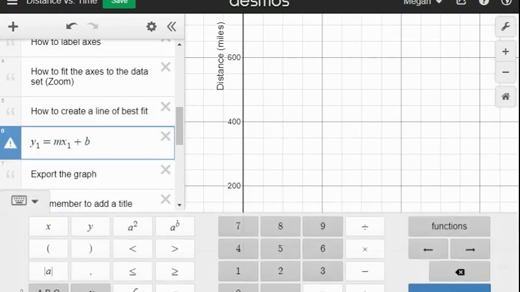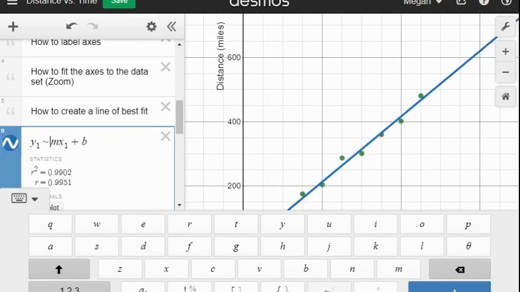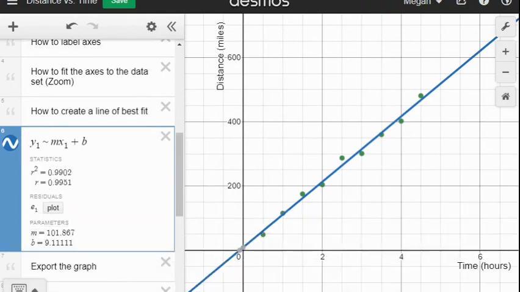Instead, I'm going to pull up my keyboard. You need to use this little sign right here. It's called a tilde, instead of the equal sign. And it is on your keyboard as well, in the top left-hand corner. But I will just hit this. Instead of the equals button, we have to use that little tilde. And what that means, again, it's just Desmos language. It's saying like y1 is defined by mx1 plus b.